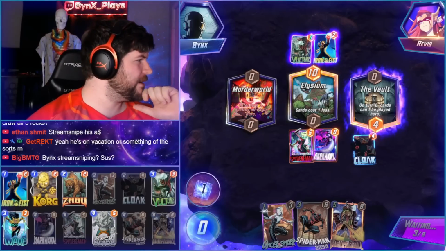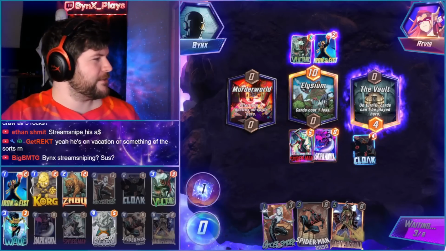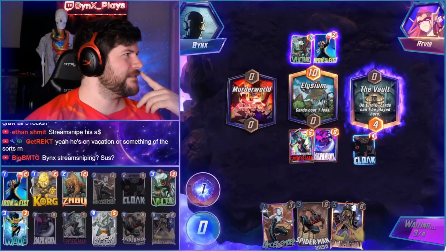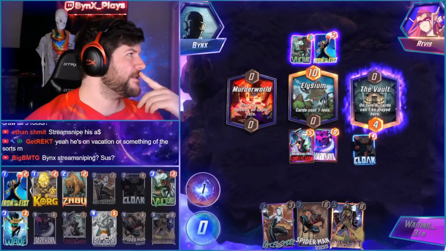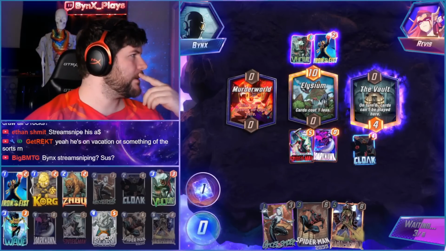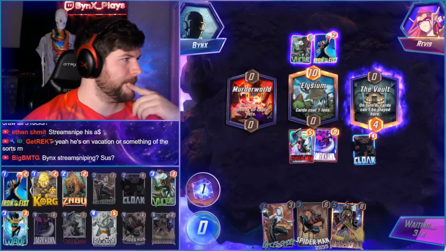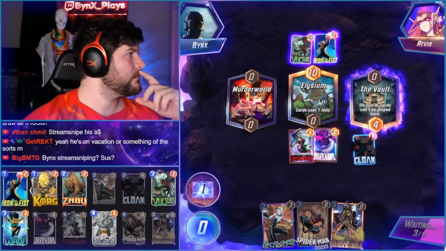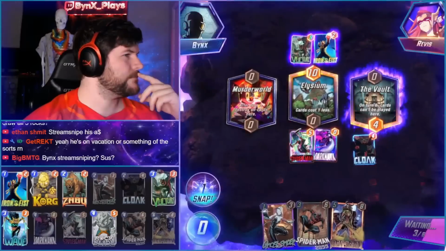Am I stream sniping? I'm trying to, but he's not online. I was going to stream snipe and then just destroy him, and then go into his stream and say, sorry man, I would have lost if I hadn't stream sniped and looked at exactly what you played. Is that not cool? Am I not allowed to do that? I thought that was fine. Is that a bad chat? I'm confused.